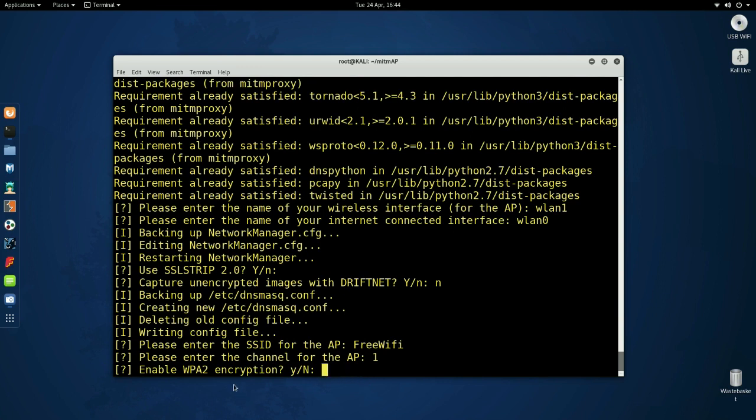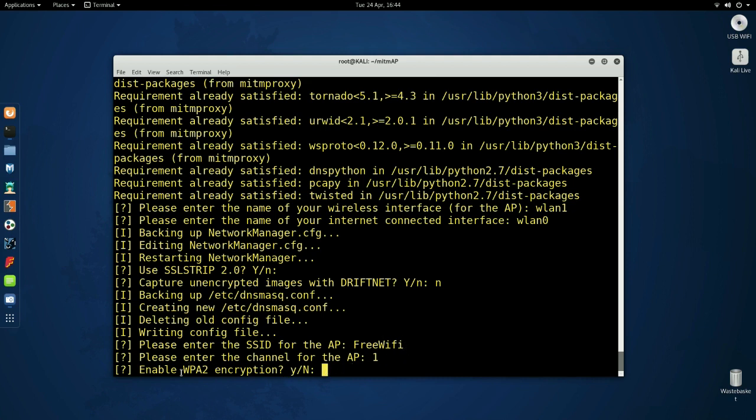Now, do you want to enable WPA2 encryption? You'll notice the default is N, no. If you do enable WPA2 encryption, it'll ask you for a WPA2 password. Of course you don't really want to do this because anyone who logs into this public Wi-Fi hotspot isn't going to know the password.